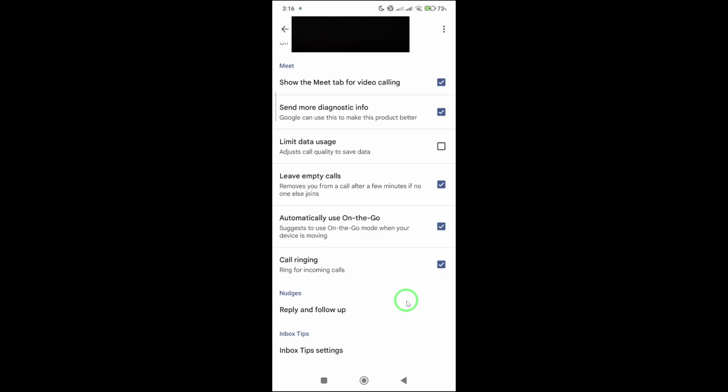A couple of quick tips to keep things running smoothly. Make sure your Gmail app is up to date, as newer versions may relocate or rename certain features. Also confirm that your device's Do Not Disturb or silence modes aren't blocking calls from Gmail, which could prevent ringing from coming through. If you run into any trouble, a simple restart of the app or your device often resolves minor glitches. And if the option still isn't visible, check Gmail's help section or the app's release notes for feature visibility in your region, since some options roll out gradually.